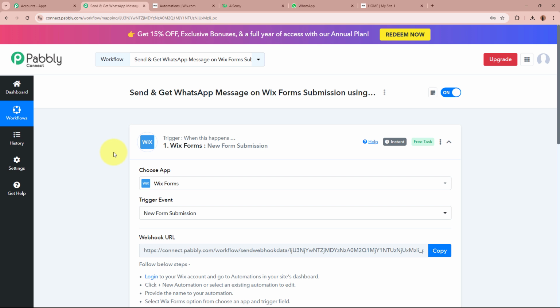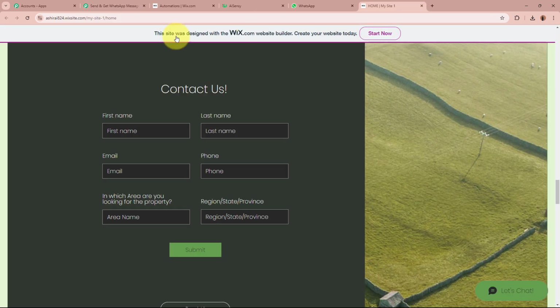For doing the test submission, I'm going to open the form that I've created, and yes, you can see right away this is the form that I've created, which is attached on my website, with the help of which all my leads are going to contact my business, okay? So now let us fill in all the details. Firstly, it is asking for the first name of my leads. For that, I'm going to write it as test. For the last name over here, I'm going to write it as lead.